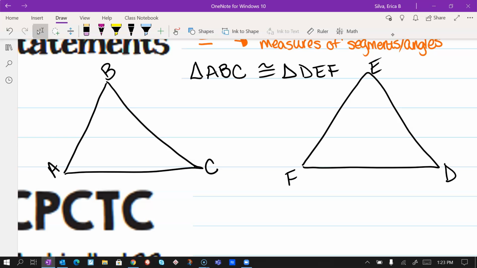Now, the order that these triangles are written in, or the name of this angle is written in, is very important because it tells us the congruent parts. For example, if we're looking at triangle ABC, that means that A is congruent to angle D. So I'm going to put a little arc here showing that they are congruent. And then D, which is the second angle we go through when we're naming it, is going to be congruent to angle E.